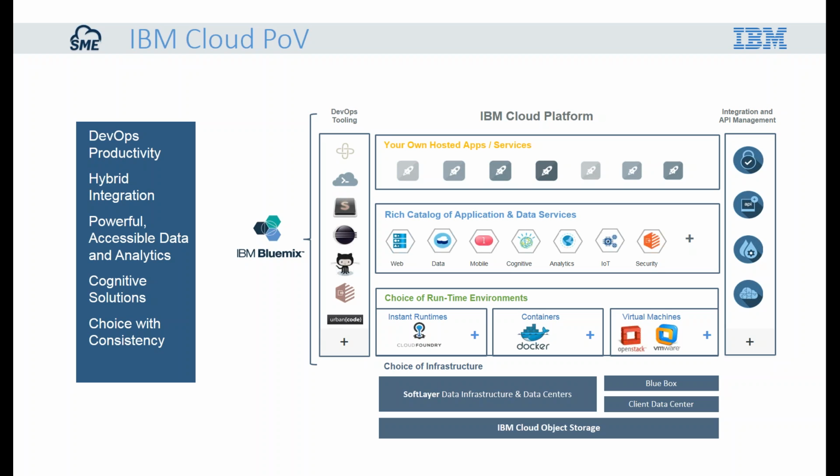On top of that, we have what is called Bluemix Platform as a Service, or PaaS. We will have a really great choice of runtime environments. We will have a huge catalog of applications and services, not only from IBM, but also from third parties. And then we will be able to create our own applications and our own services that we can put in that same Bluemix catalog, for example.